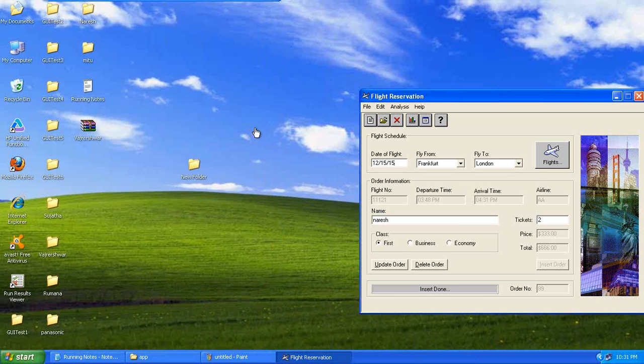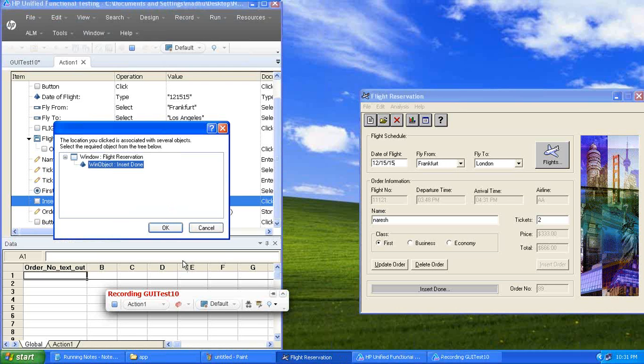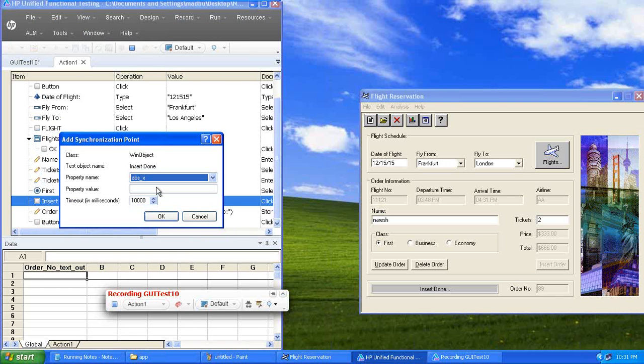You get a hand icon. I am clicking on this insert done message. Click on OK. Here it is text, double quotation, space, done, 1, 2, 3, close the double quotations. For the time, on a safer note, I am giving 20,000 milliseconds. Click on OK.